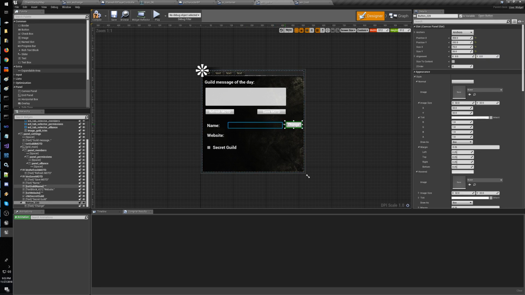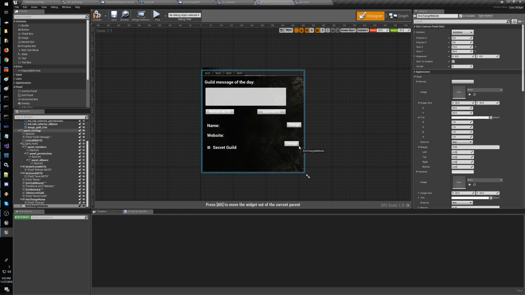And I think we can have it pretty small, and this will be button change name. And then we need another one which is identical, which will be button change website. Okay, and this one goes down here.